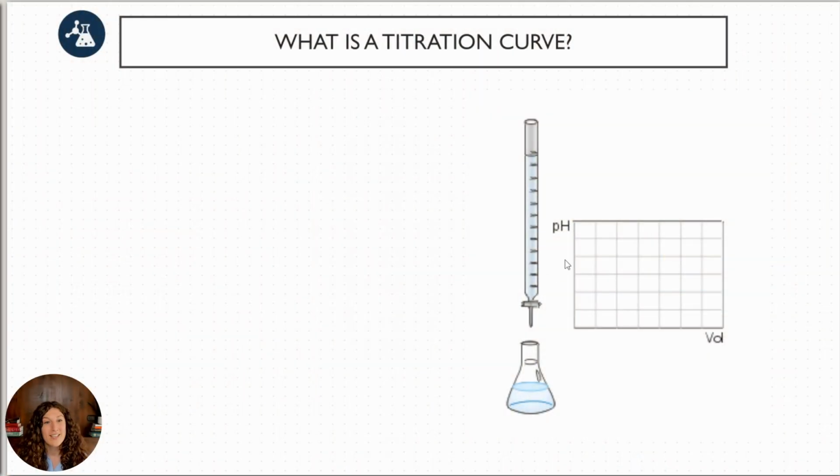So let's go ahead and talk about how we set up a titration and why it's important to know how to calculate an unknown amount of acid. So we have here a schematic of a titration setup. You have to imagine that, of course, we have clamps here holding this long burette in place, but we'll have a solution in our Erlenmeyer flask. And this is our unknown. This is where we know it's an acid or a base, but we don't know how much.